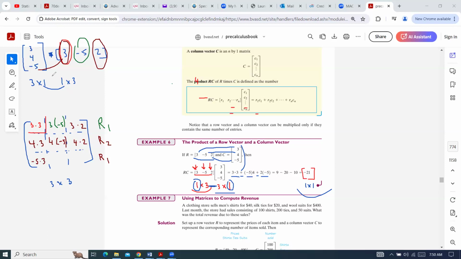And so on. -5, I multiply by -5. Everything there. And finally, -5, I multiply by the next entry, which is 7, 2. Just like that. And I get the result, whatever these products are. So it'll be 9, minus 15, and 6. And also 12, minus 20, and 8. And finally, minus 15, and minus 25, and minus 10.